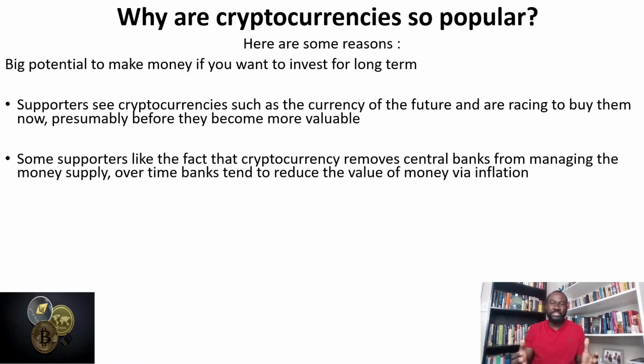And some supporters say cryptocurrency removes the central bank and government involvement in the money supply, because banks manage the fiat currency supply. Now with cryptocurrency, nobody controls the supply. You can mine coins, but some coins have a limit. The government and banking system can't use it to produce more of it. Once they produce more money, they create inflation. With cryptocurrency, they can't produce more of it. So this part I love also, because you're taking control from the government and from the banking. That way you can have control.